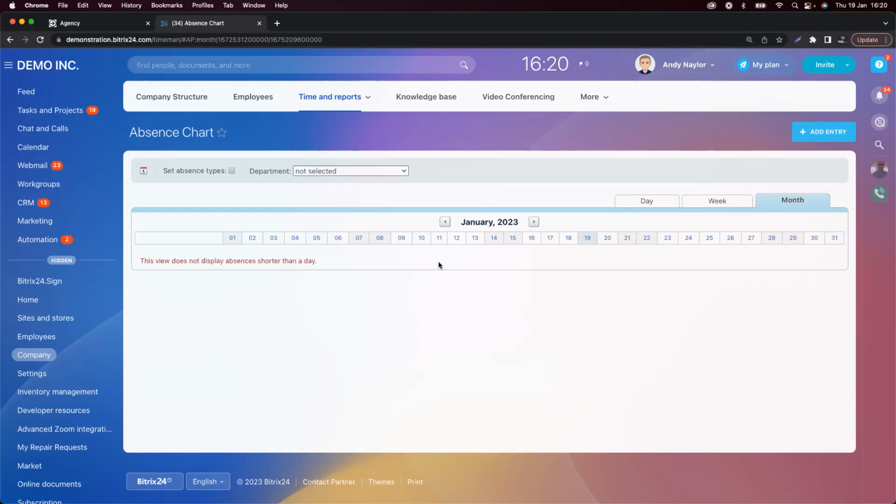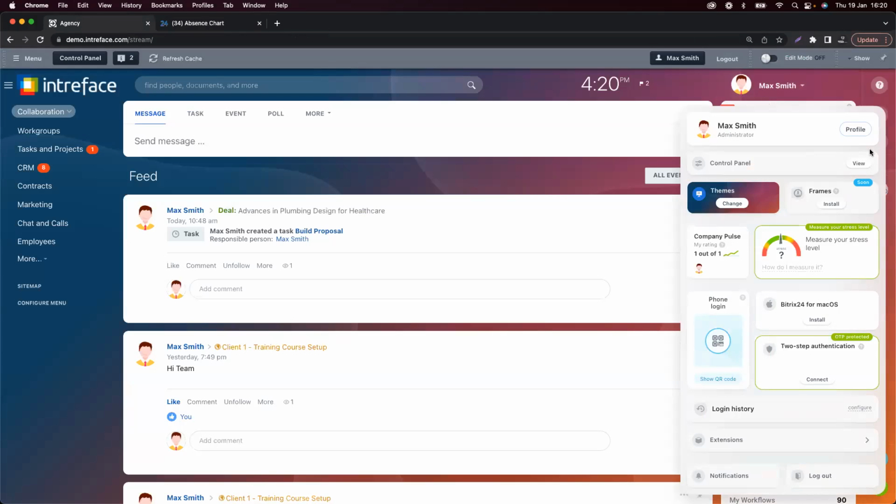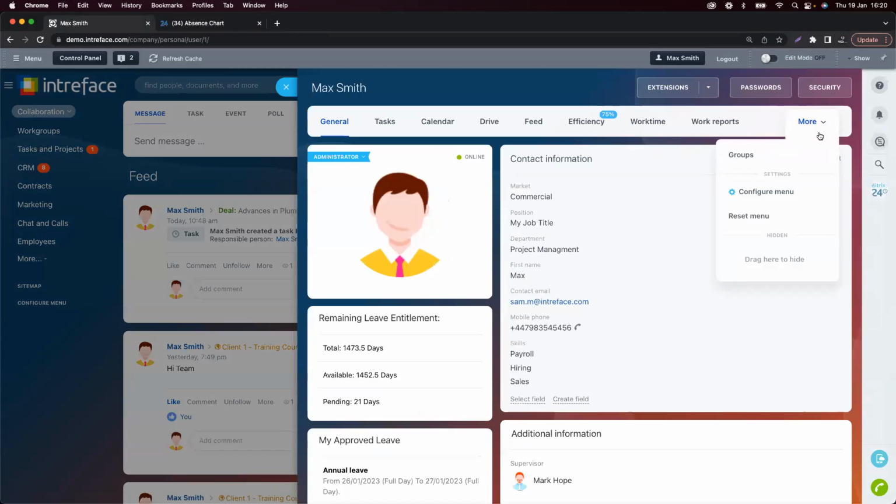On the on-premise, what we have is a module for absence management, and what that does is when somebody requests it, then I'll just jump to our on-premise solution in here, and I'll just see if I've got any leave booked in here.